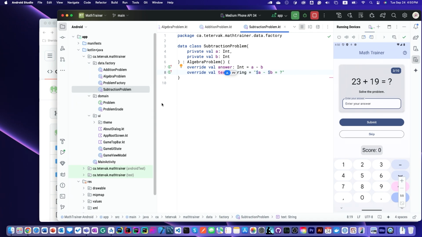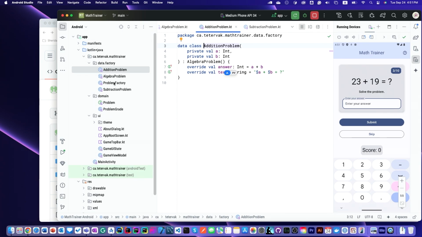And for the addition problem, it is plus here, and the answer is just the two numbers added. So this is not an abstract class, it's just a data class. So my problem factory is using either the addition problem or the subtraction problem. If we create additional implementations of problem or algebra problem, we can mix in additional problems like multiplication, divisions, and so on.